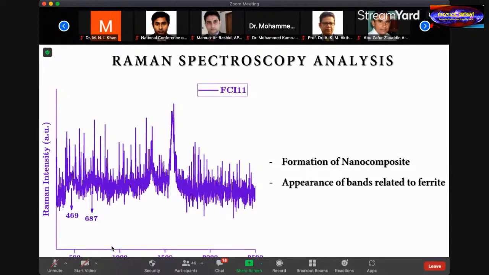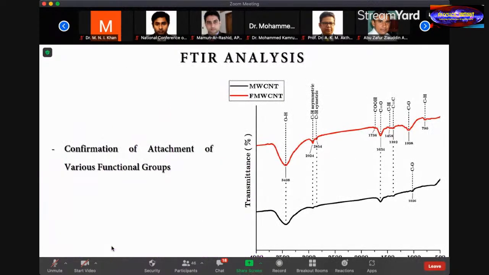Okay. With the multiple matrix and plentiful fluorescence throughout the curve indicates the presence of abundant metal elements in the composite. Now move on to FTIR analysis. From the FTIR analysis, we can confirm the functional groups of our pristine CNT and functionalized CNT. In the FTIR curve for pristine CNT, we can see bands corresponding to OH stretching vibration, CH stretching vibration for asymmetric and symmetric both, C=O vibration, C-O stretching vibration, and C=C stretching vibration.